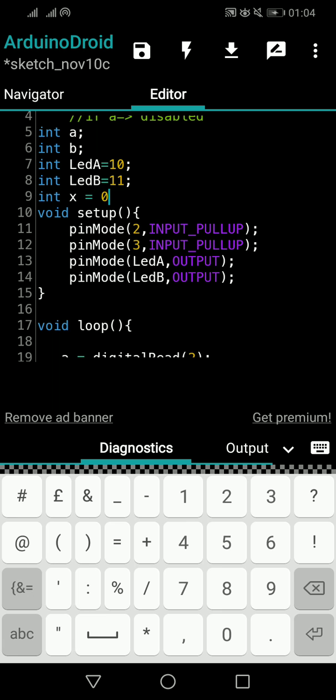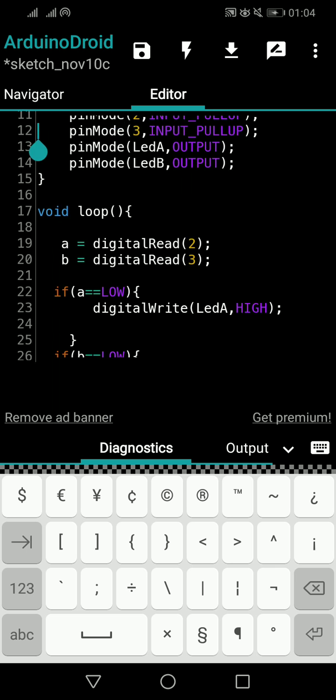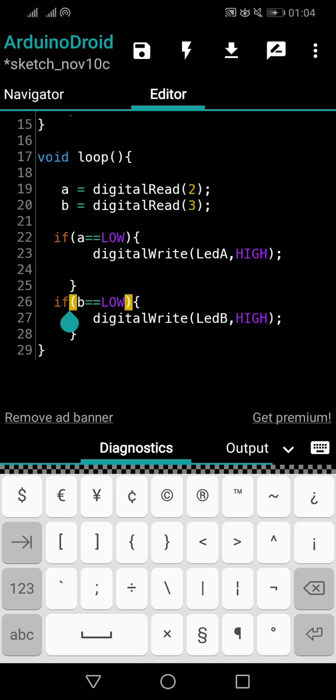I will assign the value 0 to the variable. See how I am doing this. So initially when the program starts, this variable is 0. That means this variable is 0 even before anyone is pressing the switch. When somebody is pressing the switch, I am going to change the variable value.